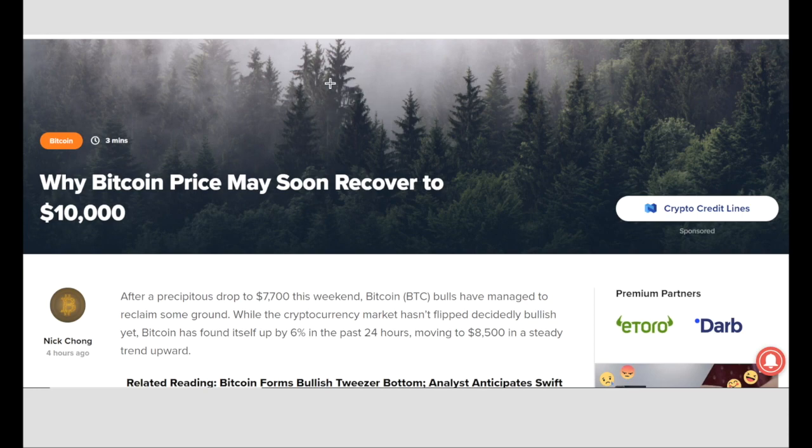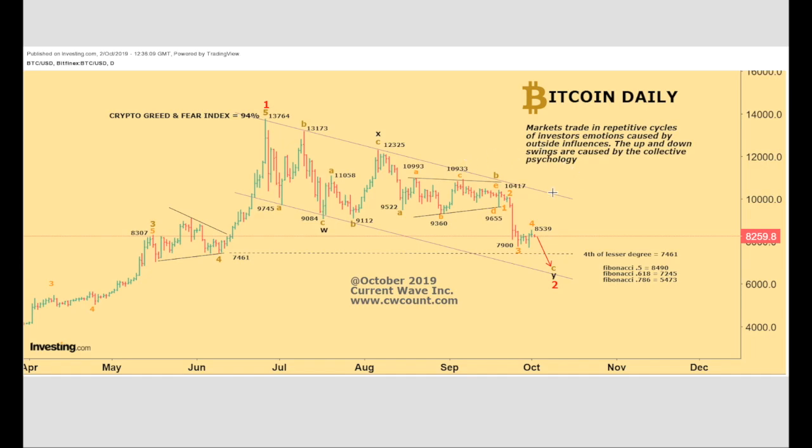So again, be influenced by the wave count because it's pure. It is unbiased. It is just a pure reading of the psychology behind all the Bitcoin investors. You have this collective psychological event that is captured in these wave sequences. So I always ask our viewers to stay off the headlines and just focus on the wave chart, the wave count.